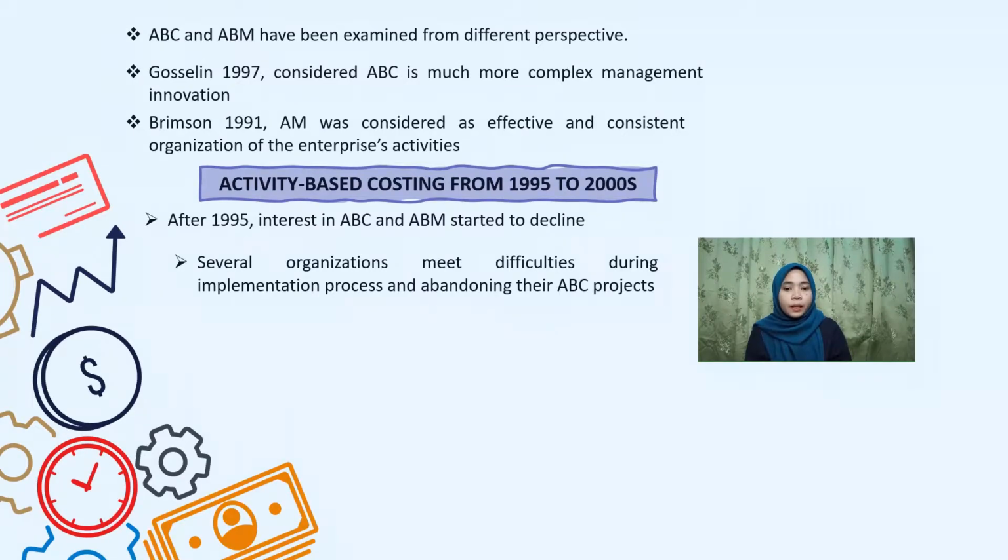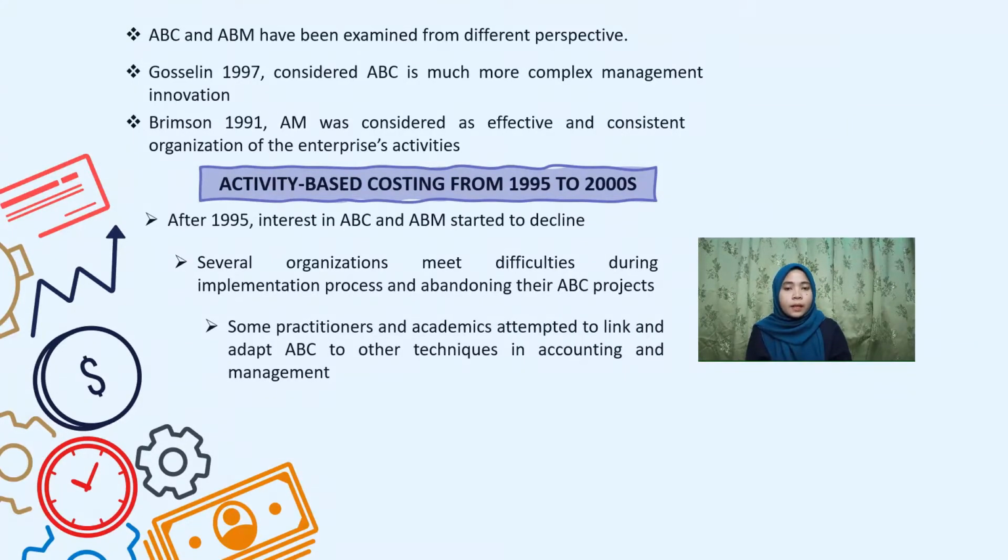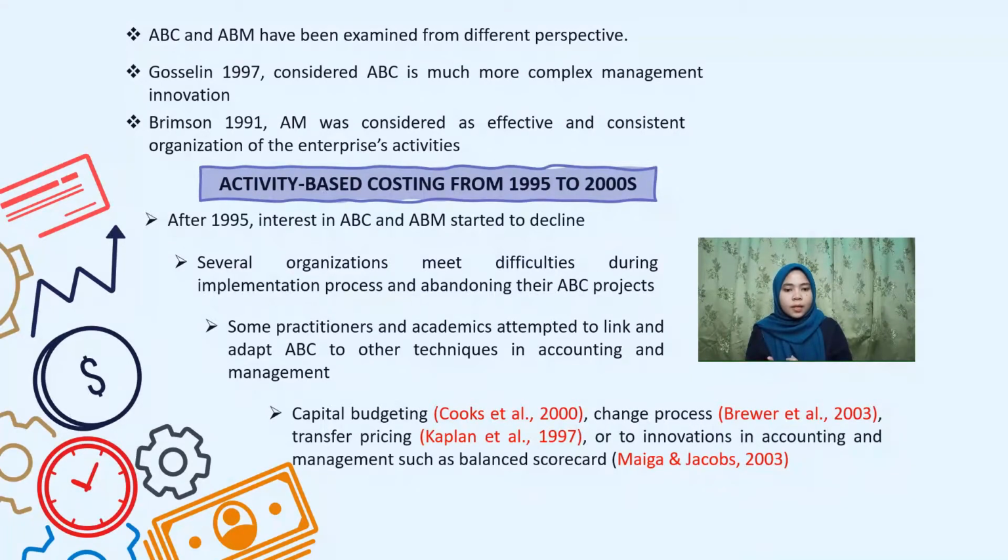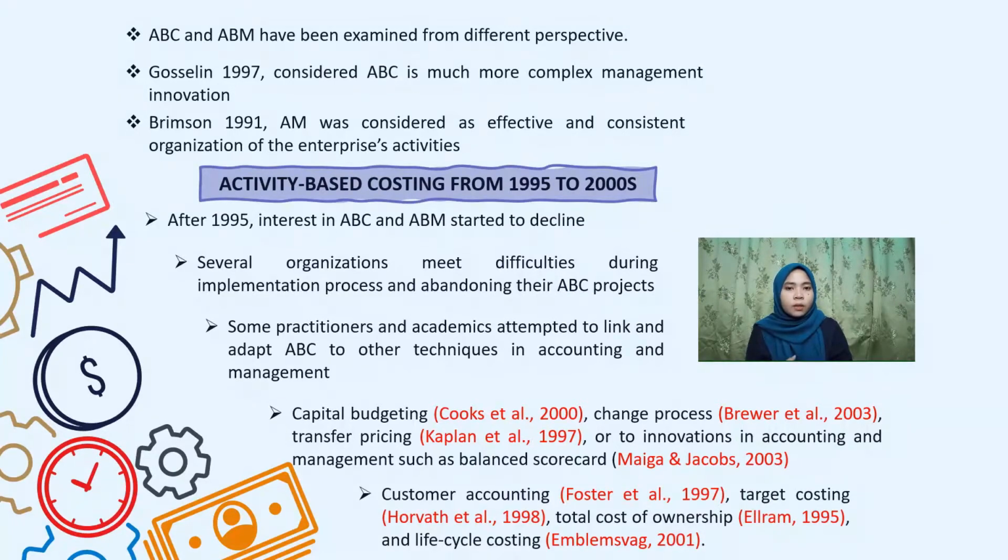Another phenomenon appeared at the end of the 1990s. Some practitioners and academics attempted to link and adapt ABC to other techniques in accounting and management like capital budgeting, change process, transfer pricing, or to innovations in accounting and management such as balanced scorecard, customer accounting, target costing, total cost of ownership, and life cycle costing.